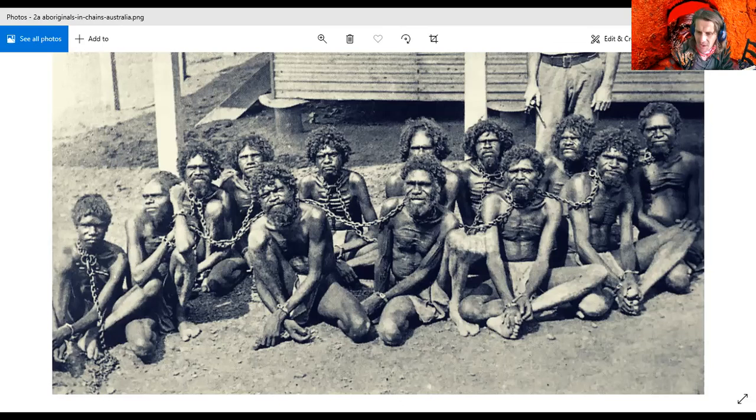So we see settlements in Australia. Some believe that we've got many settlements in Australia at the time of the last major Ice Age maximum, which is around 60 to 40,000 years ago, when something called the Sunda Shelf once existed. Now, what is the Sunda Shelf? Let's go there. No, it's not Sunderland.